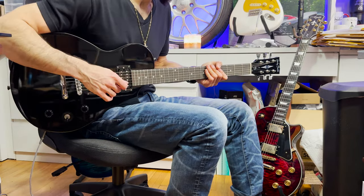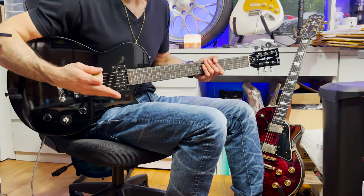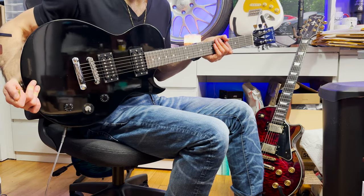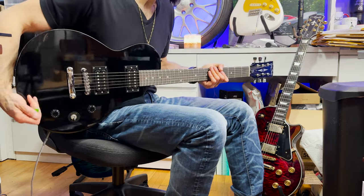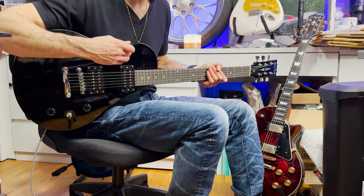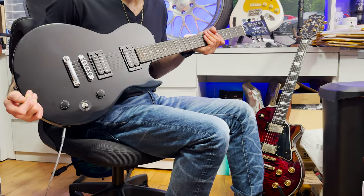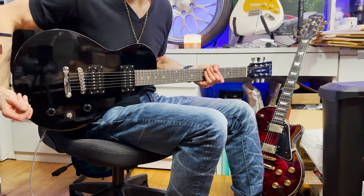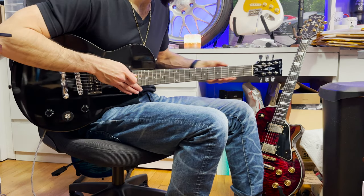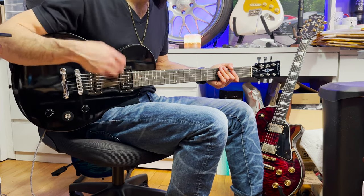So from an intermediate, semi-beginner perspective, getting back into guitar, I gotta say, this SC-200, hopefully I got the numbers and letters right, is a steal of a guitar for sub $100 if the quality control is good, because mine is good. As long as you receive something like this, I gotta say you're gonna be happy with it for the price. This plays phenomenal. It's crazy. It plays so damn well.